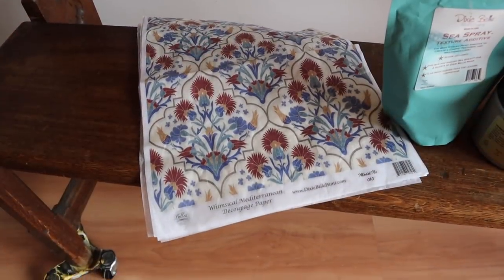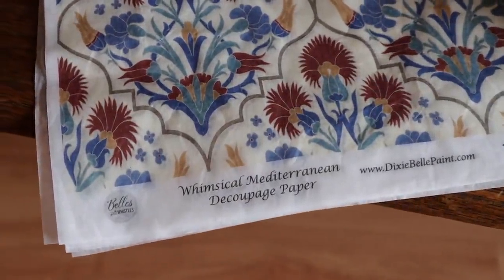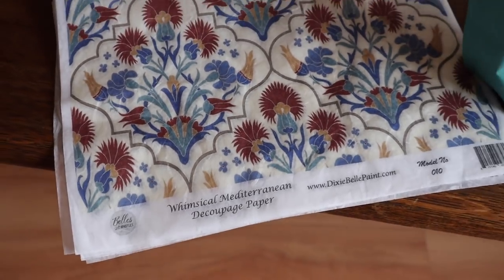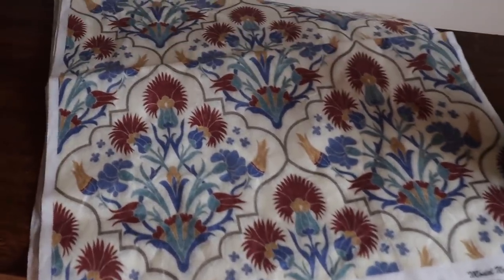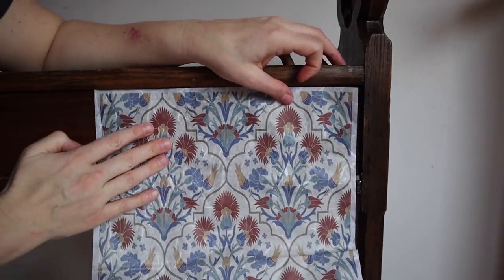Dixie Belle has come out with brand new decoupage rice paper, and this one is the Whimsical Mediterranean decoupage paper. I love using rice paper because I am not good at decoupage, so this is great for anyone who's just starting or isn't that great at it. I'm going to put it on the back of here.